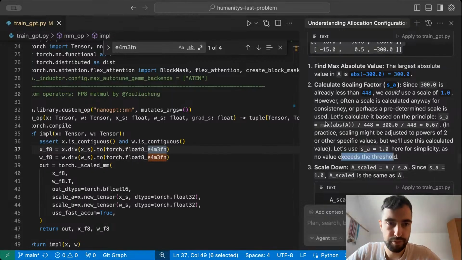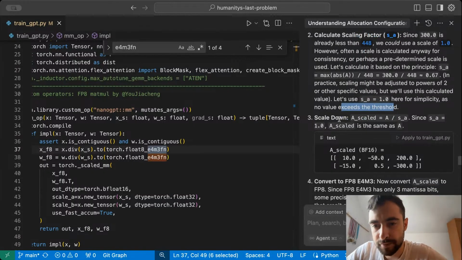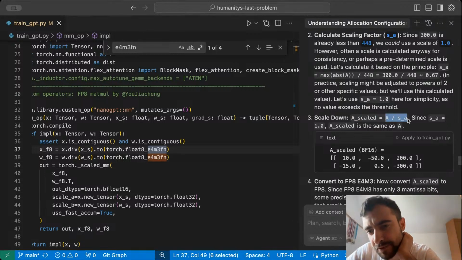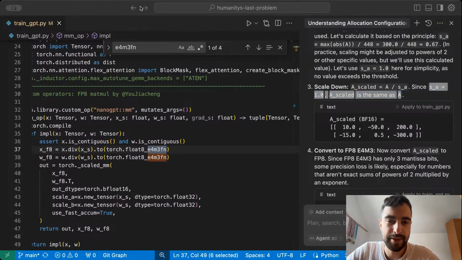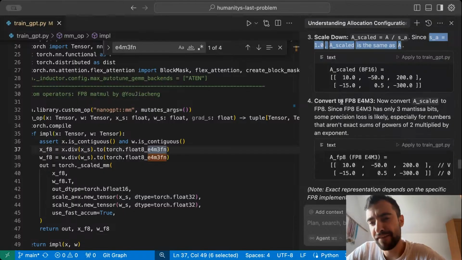Okay, okay. Scale down A. Yeah, we just divide A by the scaling factor. Since the scaling factor is 1, it's going to stay the same. Let me just check. Okay. Convert to FP8 E4M3.